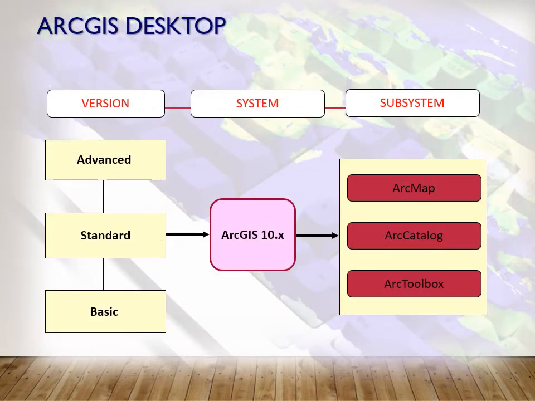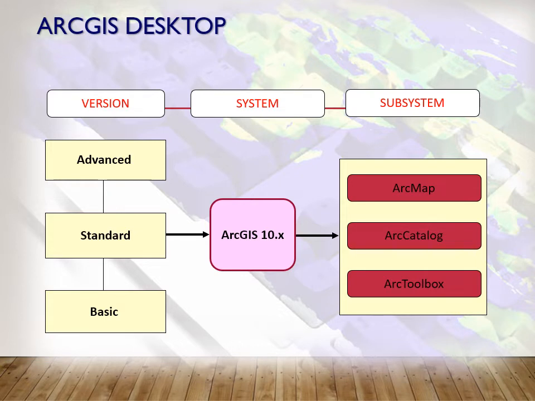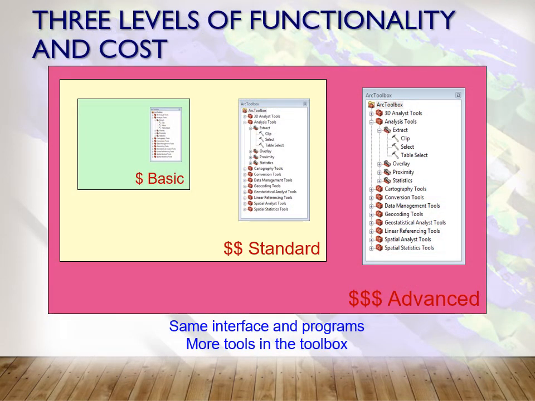ArcGIS, as we will learn when we're in the classroom, will make up about 99% of our work. ArcGIS has various levels: advanced, standard, and basic. Because you'll be getting student licenses, you will be able to use the advanced version. We're using ArcGIS 10.3, which includes ArcMap, ArcCatalog, and ArcToolbox — we'll talk much more about that later. You are getting the advanced version because it's only used for education. If you were an employer out there using GIS, you would have to pay a lot more money to get the advanced version, whereas the basic version is quite a bit cheaper.